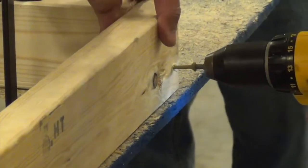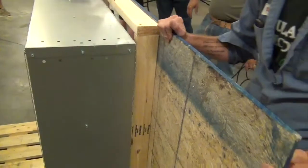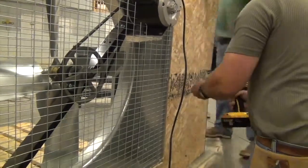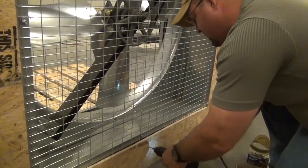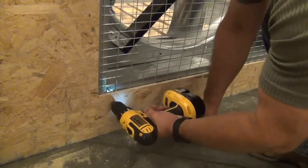So for the third and final board in our frame, secure it to the top 2x4. And then we recommend you wait until it's over the fan itself before you secure it from the bottom. Now once the frame is on the fan, you may need to use a hammer for this. You can secure the third 2x4 board frame into the OSB from the back of the board. We also are going to take this time to screw in the OSB to the pallet at the bottom.